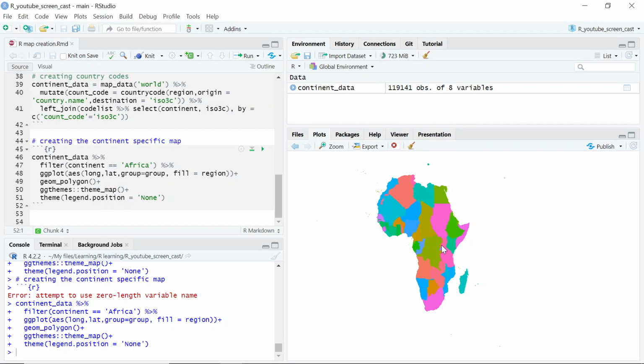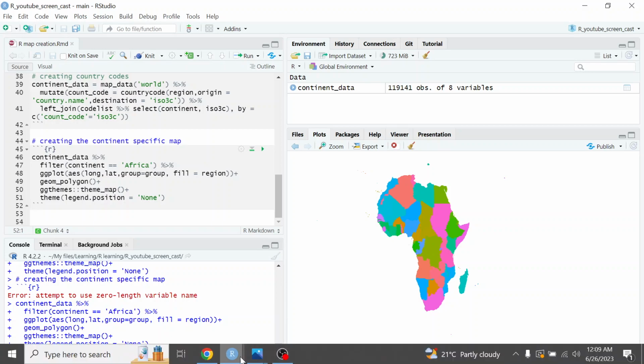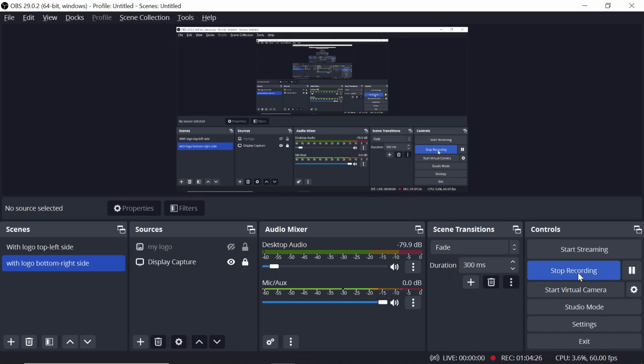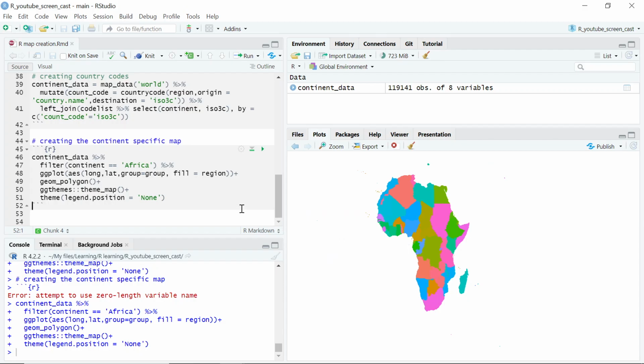Maybe in future versions of Excel or Power BI you will be able to do it, but for now, when I want to create maps, I don't think of any other option than using R. I can recommend it to you. That's why I thought of creating similar tutorials that can help you get your head around how you can create a map.